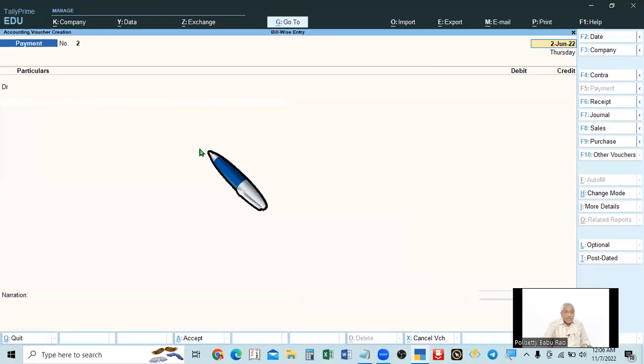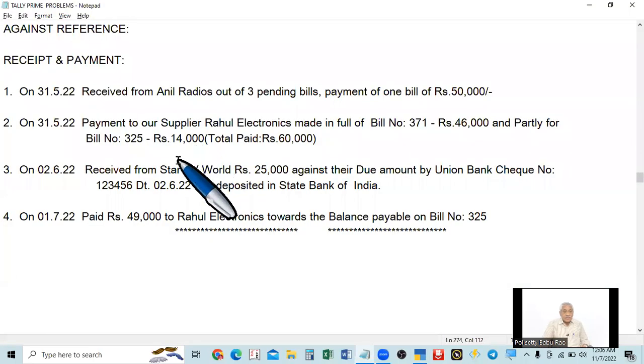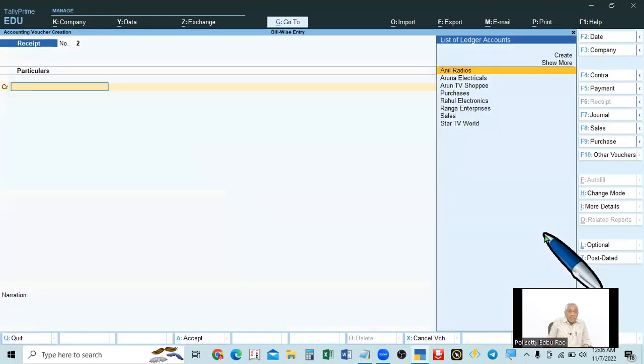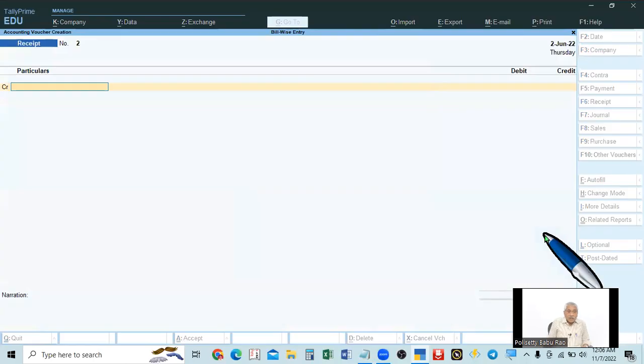Here it is received. Receipt means we have to enter F6. Received from Star TV World 25,000 rupees against their due amount. Okay, so here received from, the date you have taken is 2nd June.